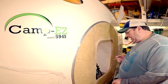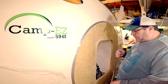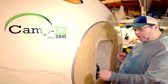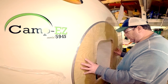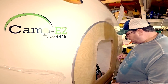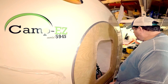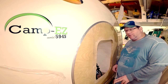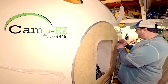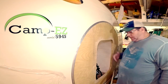I ended up re-counter-sinking some of the holes and went with a smaller head — number six instead of number eight — to make sure the screw heads were at or below the surface of the aluminum, since those protruding screws were taking up space and making it tight. It's actually still a little bit snug. I have a couple of spacers on the bottom of the door to keep it from resting on the door frame. I won't really know how well it fits until the spacers are gone, so I'm going to go ahead and mount my chrome hinges — mark the location, drill those, and get them mounted.